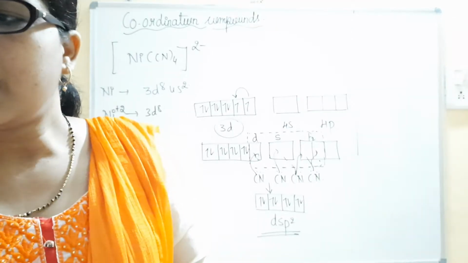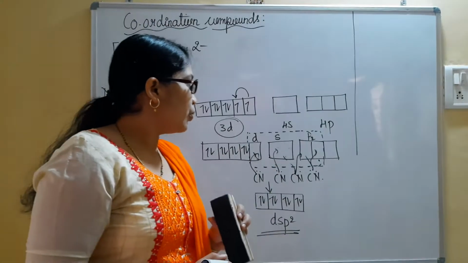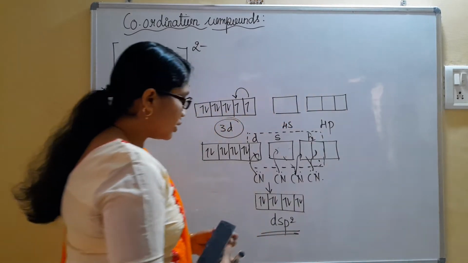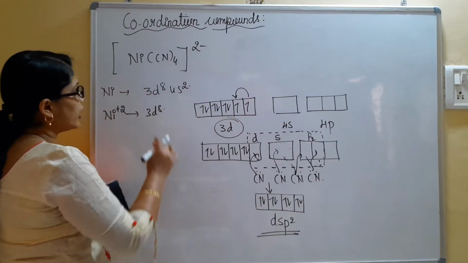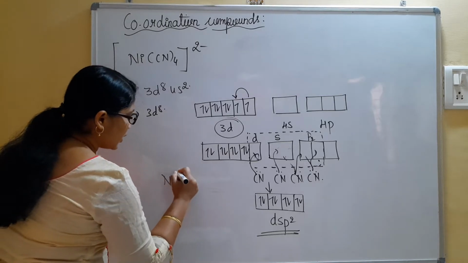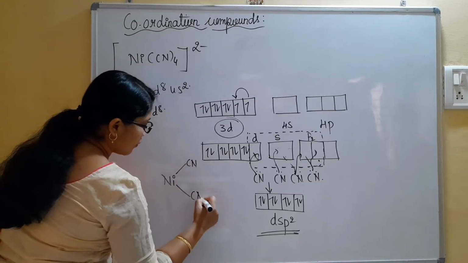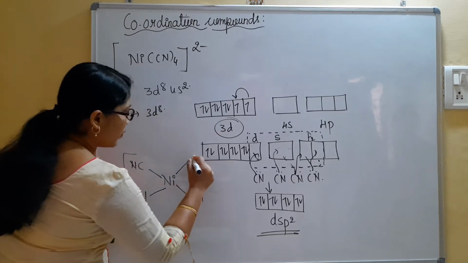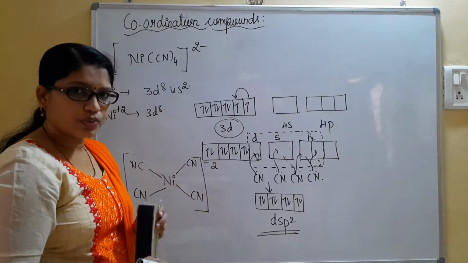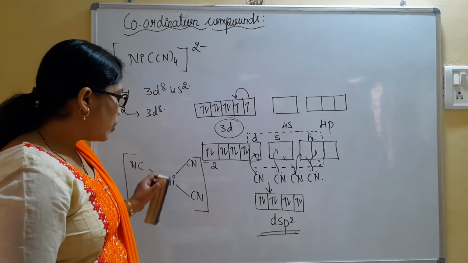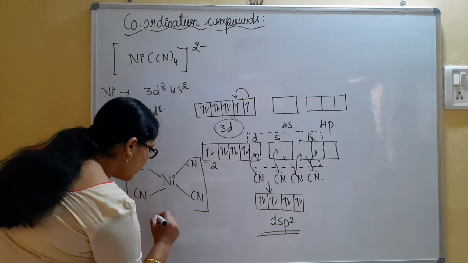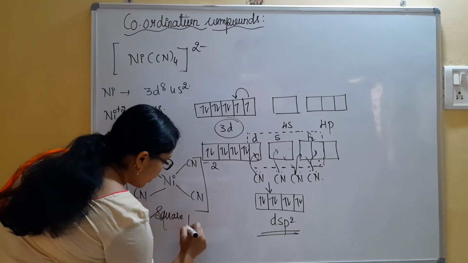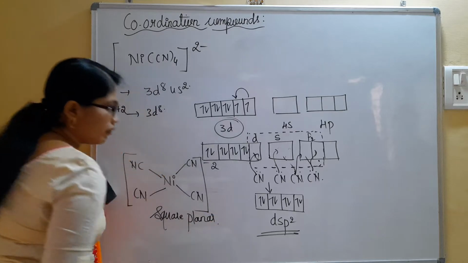Now we need to understand the shape of the molecule. How does it exist? Let me write each and every point here. So once dsp2 hybridization is involved here, you can see nickel will be present at the center and 4 CN will be arranged at the 4 corners around the transition metal, like this. Okay, and overall we will be writing the charge as -2. Getting it? So like this we will be writing. What is this type of shape called? It is said to be square planar. Square planar. So this is all about the thing we have understood.